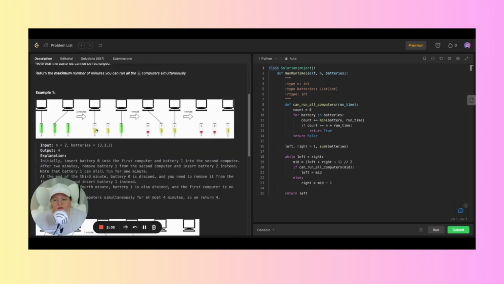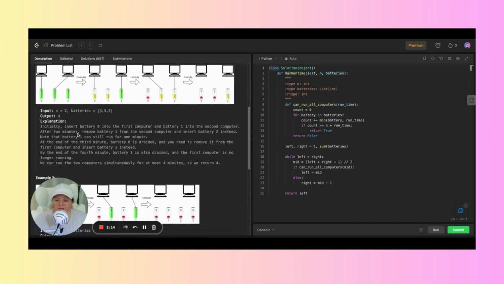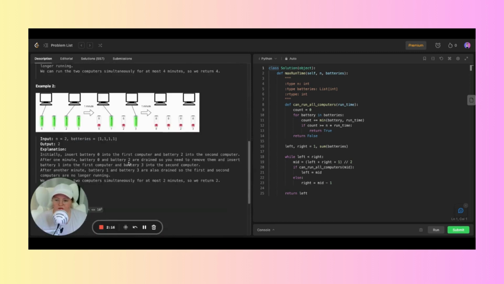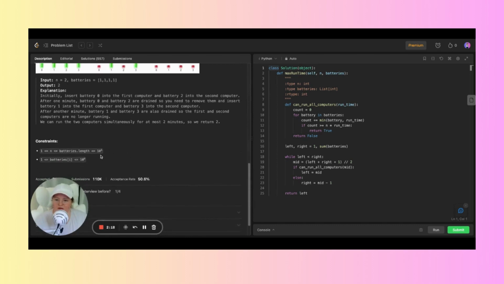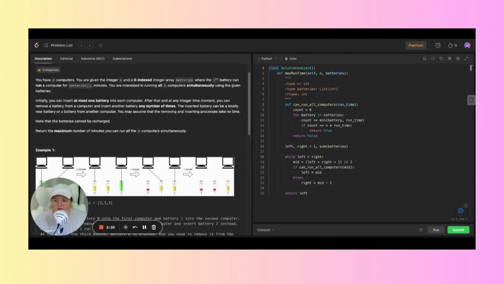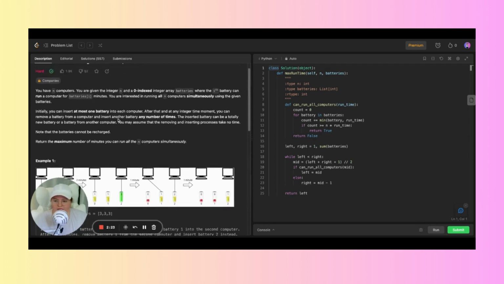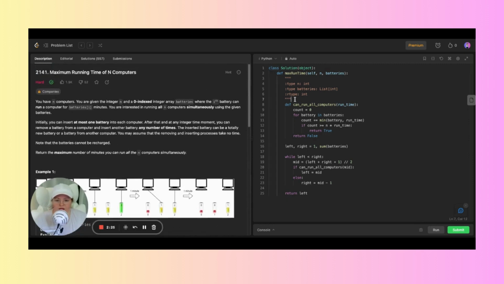And then they give you this really awesome visual example down here, which really helped me work through this problem, because the explanation really didn't help me too much. And these are the constraints. So I do want to go through the solution. This is the part of the solution that starts the problem. So when you get onto this question's page, I don't necessarily think we have to go through that now.